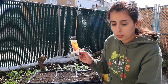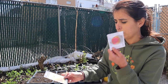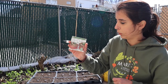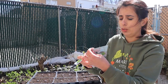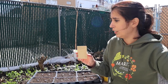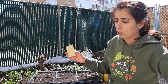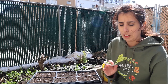I'm doing the Ananas Noir, the Black Beauty, the Berkeley Tie-Dye Green, Thorburn's Terracotta, and I was going to do the Yellow Brandywine but since I'm a little afraid people won't come to pick it up, I might just do the Striped German instead. I have Shiruki Purple — one of my favorites from 2021 and requested by several of you. I'm also doing the Amish Paste, the New Yorker tomato, and the Costelluto di Noviz. That last one I'm not going to sell — I collected seeds from my own plant that performed best in my garden, but it could have been cross-pollinated, so I don't feel right selling something that might not come true to type.